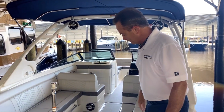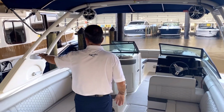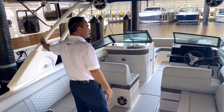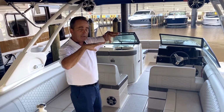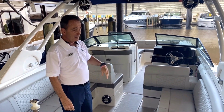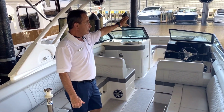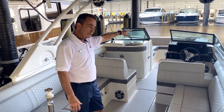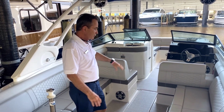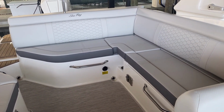Also has a ski piling, and as I move on to the boat, you've got the bimini top, but you've got the tower as well. So this is very secure as far as you don't get any of the canvas rattle because of that. This particular boat has got the booming speakers on it. Awesome, awesome sound on that. This can also come down, so if you get it under a bridge or something like that, it will do that also. But you've got nice U-shaped seating all the way around, storage, good storage underneath.